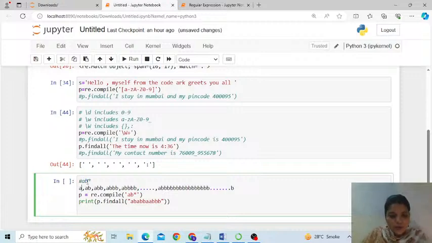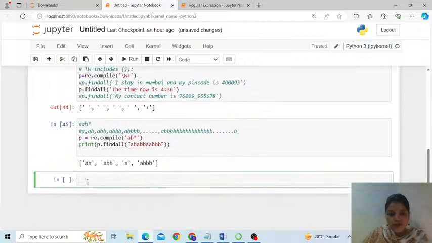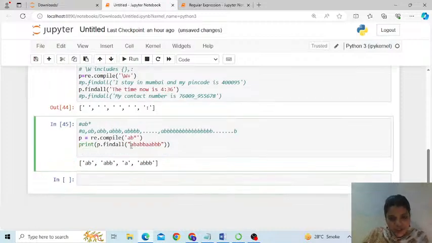Let me put this explanation in the code as a comment, and let us see what output it shows. Look at the string. Starting from A, this is followed by B. But because the next character is again A, the chain got broken here, correct?